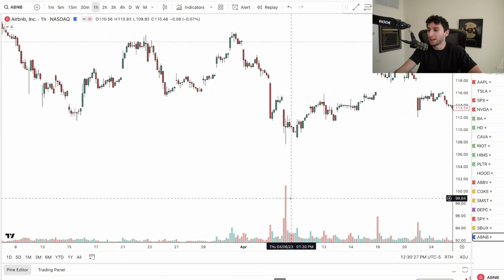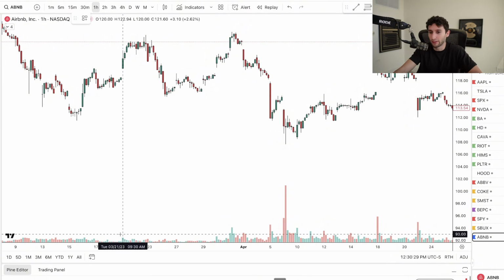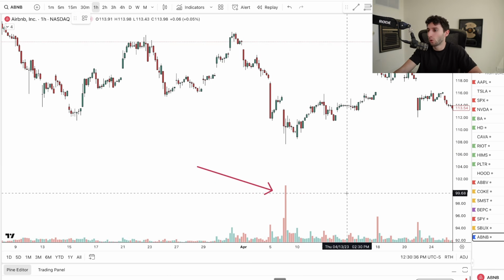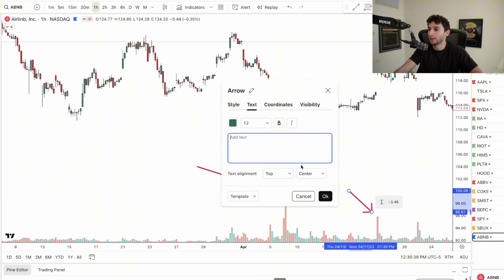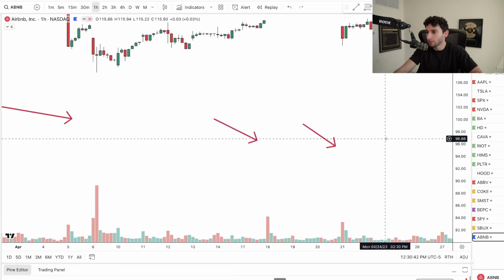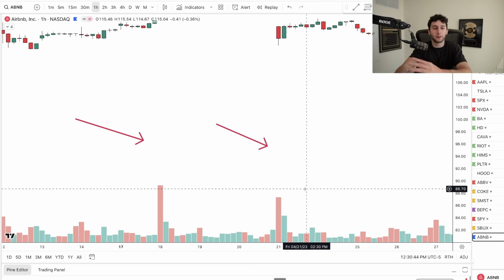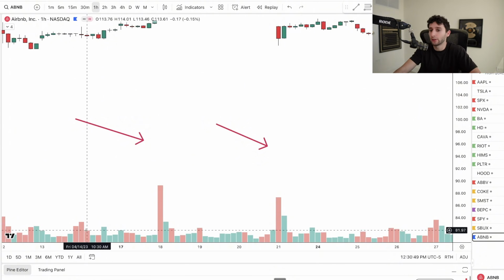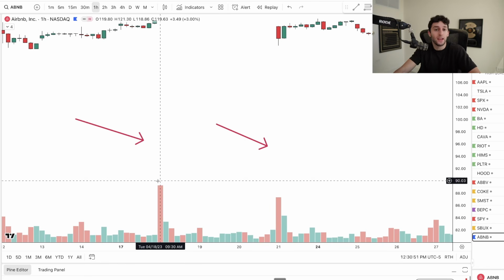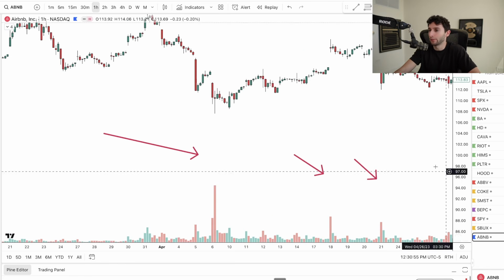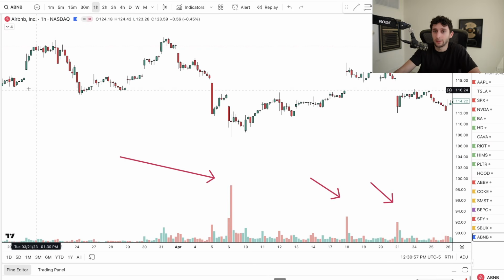We get one huge volume spike right here, okay? The average volume is basically nothing. It's barely getting off the chart. Right here, we get a huge spike. We also get 2 more medium-sized spikes right here and also right here, right? And even if we zoom in on these spikes, if we just look at the past month worth of price action, you can see we don't get anywhere near this type of height in these volume bars, right? It's typically all the way down here. So we have 3 different examples here, and let's notice what happens at each of these examples, right?